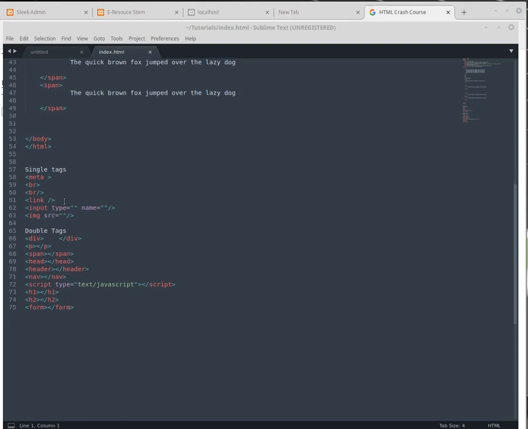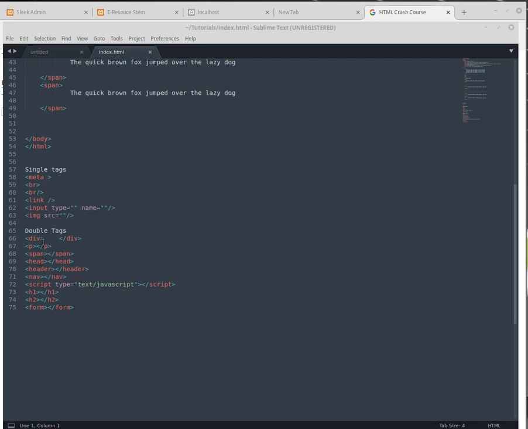Now, just to reiterate, the single tags are tags which are normally complete the way they are. They don't have closing tags. There's one tag without a closing tag. So in HTML5, we have the single tags: the BR, which is the break for breaking to another line, the link, which is for linking style sheets, the input, which is used for the input in a form.